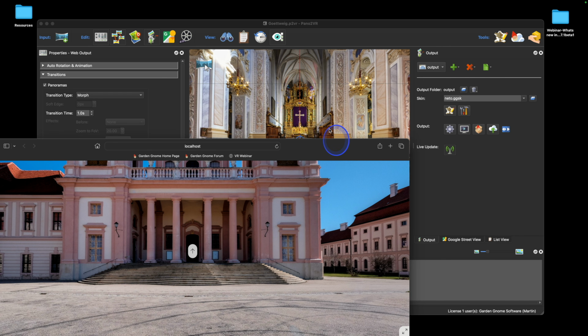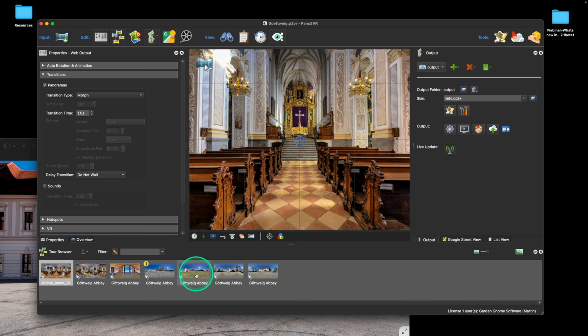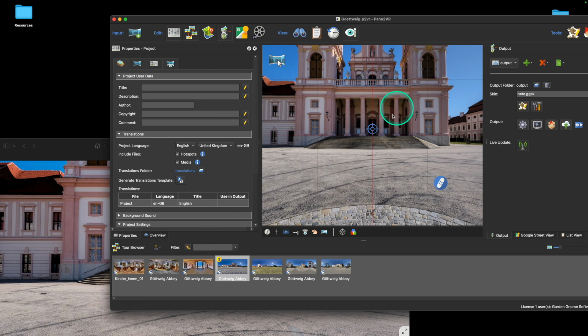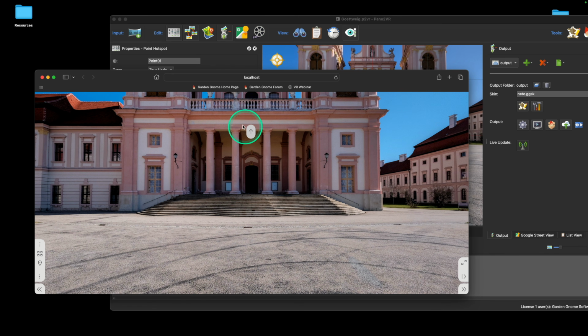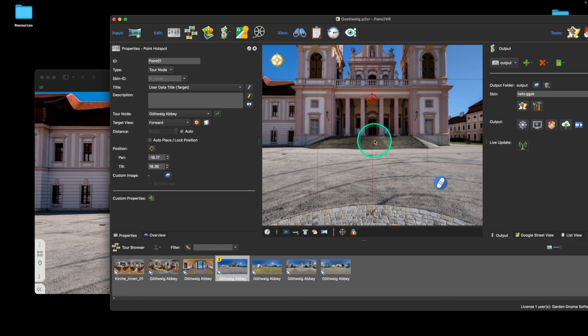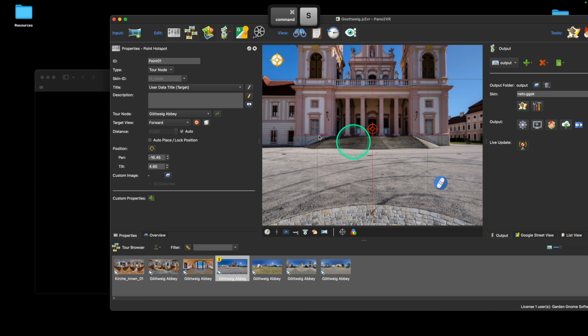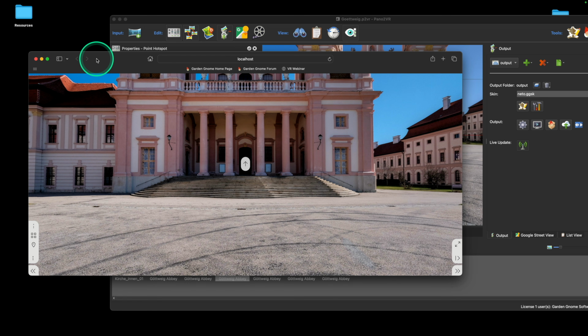And if I change something within Pano2VR, as an example, we'll change the position of the hotspot. If I save this, you'll see that this will live update and change the position of the hotspot. This also works for the built-in web server with mobile phones and anything else attached to the network as well. We could only do HTTP for a while, but what's new with 7.1 is that the live update now works with HTTPS, which is cool.